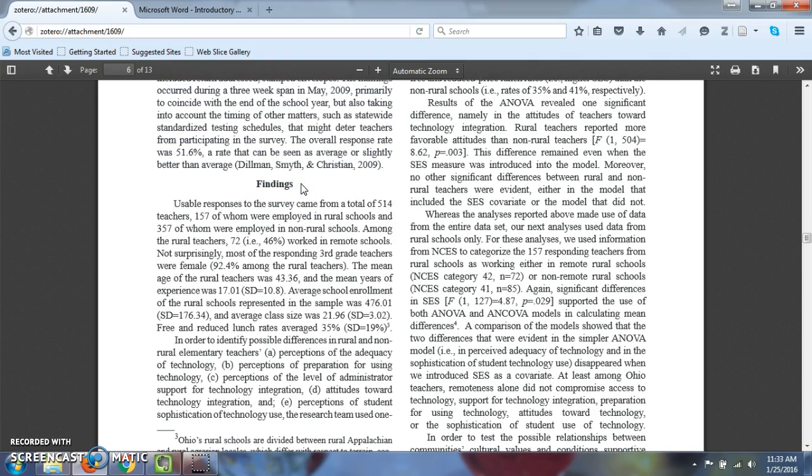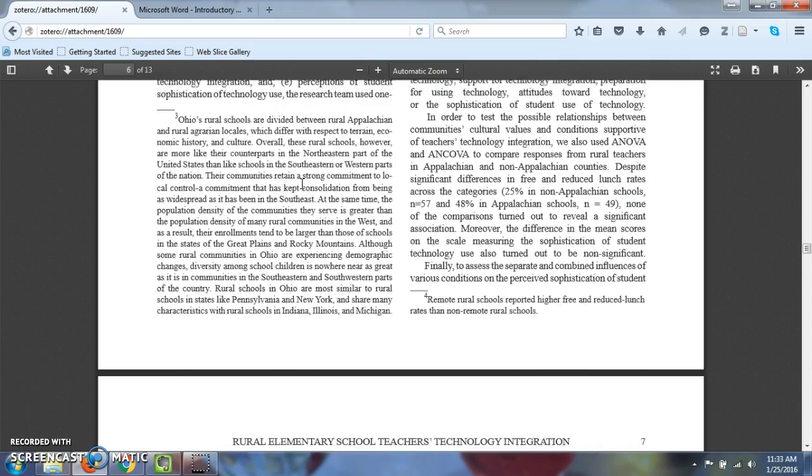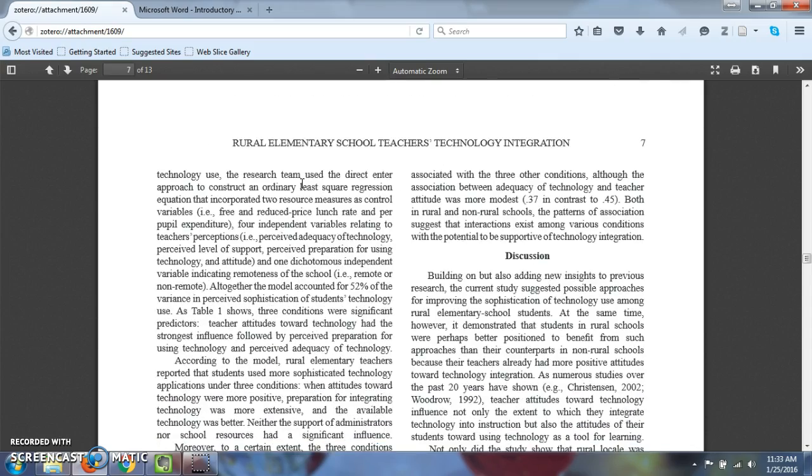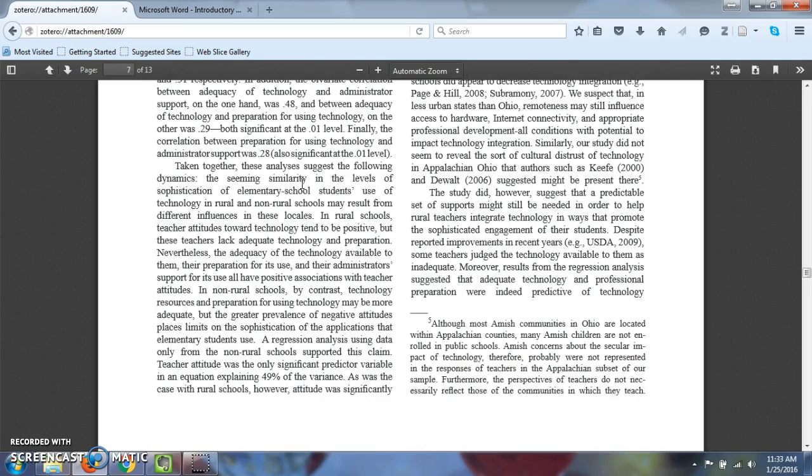Another way to tell too is that you have findings. Methods tells you how they gathered the data. Findings tells you what they found from the data. And in this case, it lists the findings that they had, tells what they found as far as relationships go. So those are the two sections that you look for in a research study that is a primary source, and that's what you want to have most of as you are reading your articles for your literature review in your area of interest.